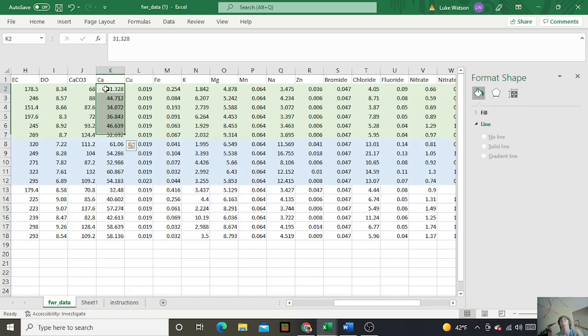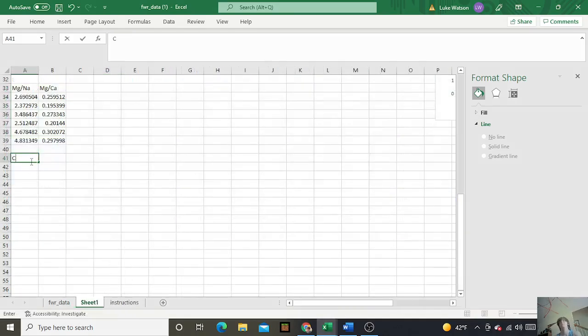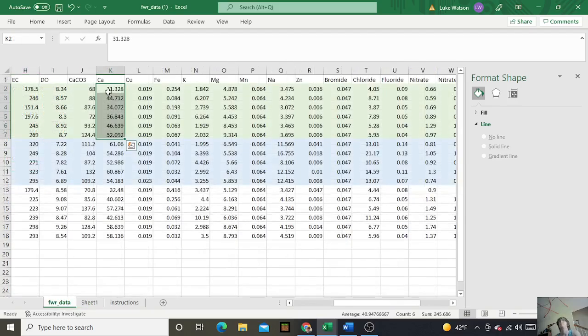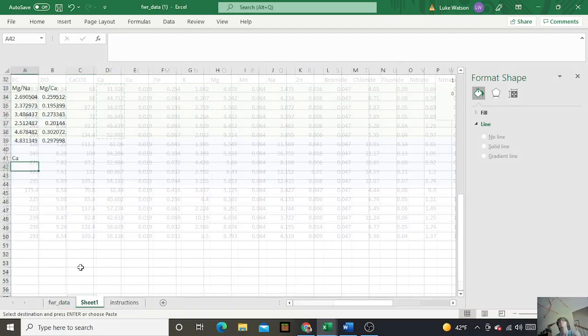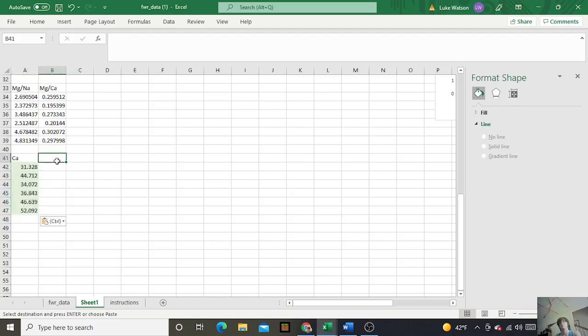Alright, calcium. Oh, shoot. I didn't copy it. There we go. Cool. Molar mass, charge, 40, 2, boom, and then milliequivalents per liter.